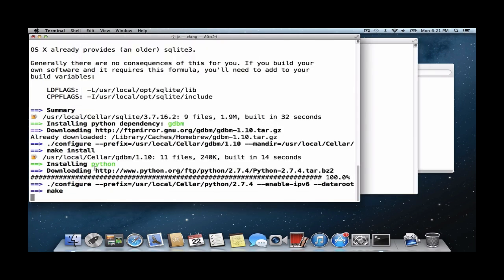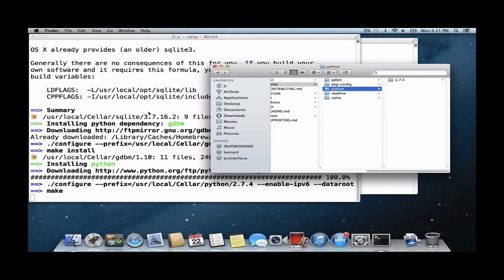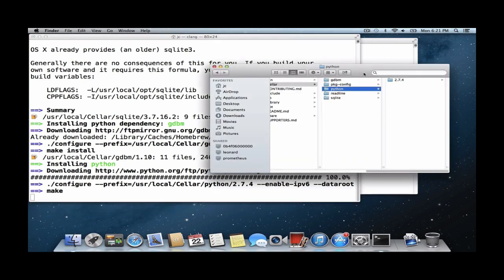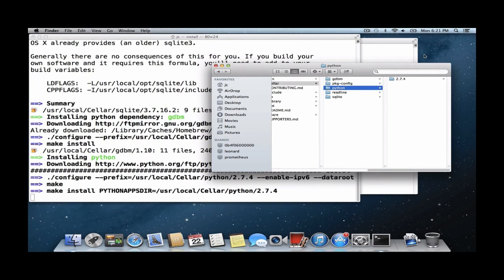Okay, let's see how we're doing here. Python is installing, so if we go check our folder, in the Cellar, you can see that we now have a Python folder. And oh no, did I do that? Yep, I installed 2.7, didn't I? Oh, yep, I installed 2.7. Okay, so Python 3 is called python3, literally. It's good to have a separate Python installation anyway on your system, because you don't really want to mess with that system version. It's better to have a Brew installed 2.7 and a Brew installed 3.3, and use those instead of the system version.